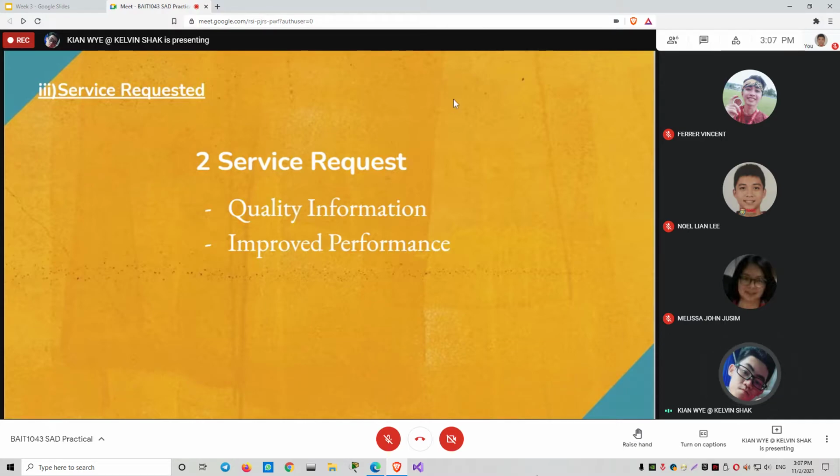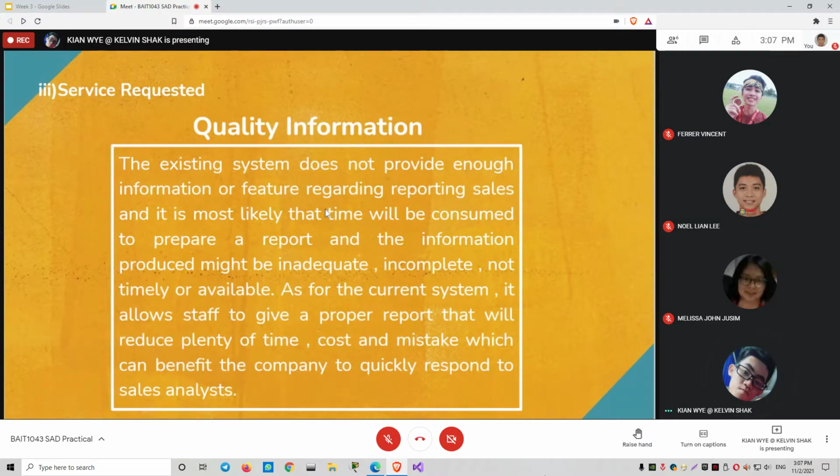I will be presenting the two services requested for the bus ticketing system. The first is quality information, and the second is improved service.